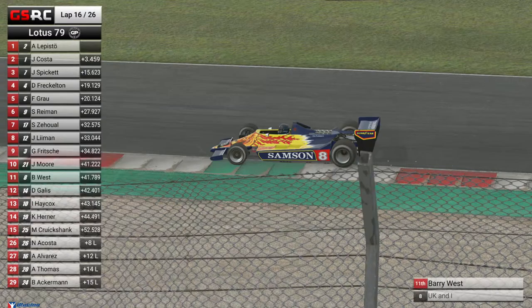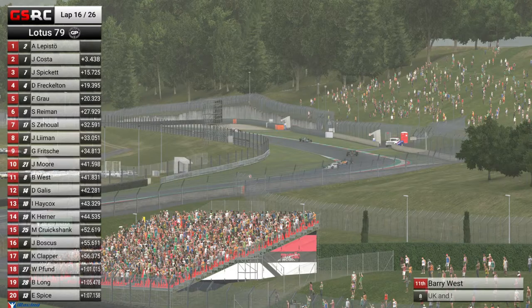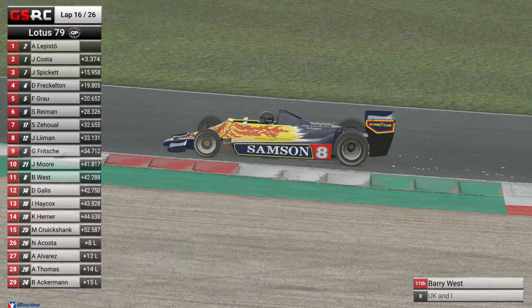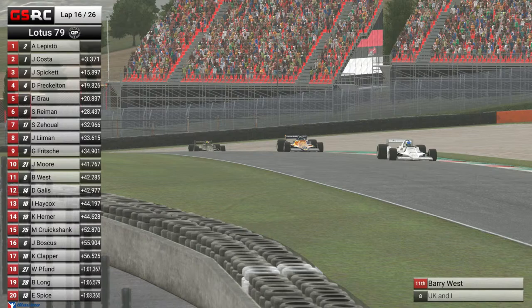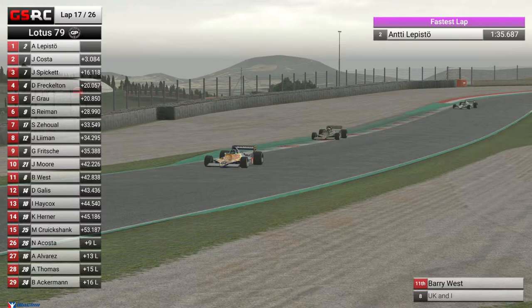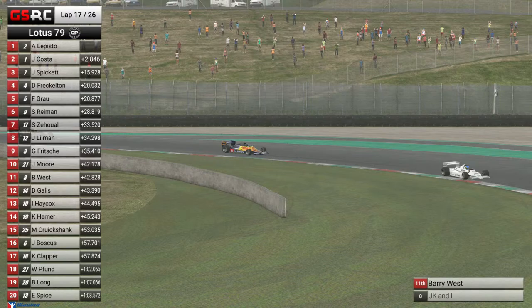They still have to catch up to Jess Moore, though, and you can see they're still with him here, probably because of the suspected damage. Whoa, did Jess just have a slip-up? Because suddenly, he was right behind him. It was kind of reminiscent of that move into turn 15, that last lap, Joe. I just think that Barry West maybe is confident on the brakes in the first third of the corner. He's making huge lunges. I think there was maybe a bit of a slowdown penalty that Jess had as well, because you don't really have to lift and brake for that corner, and he gave away a ton of time. So we'll watch them through the rest of the lap here.